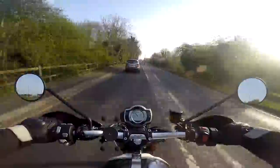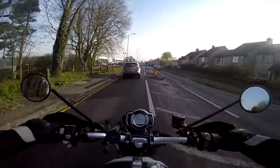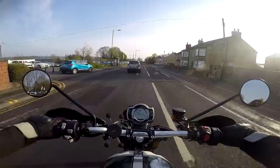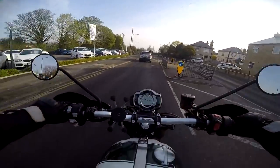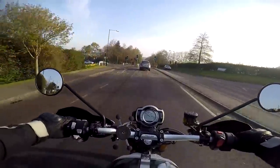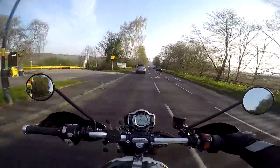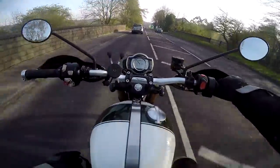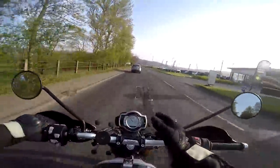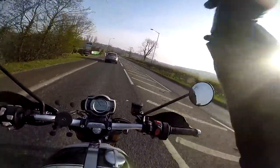You get something that's properly specced up for adventure. That's really what this bike is - it's a naked adventure bike styled classically. A lot of people have been using all different types of phrases and genres for it, and I think it falls into a couple honestly: your adventure segment, your modern classic segment, and your naked segment - all in one. It's got the classic lines that your Bonnevilles have, like the teardrop tank, but then it's got modern features like this TFT display, which I'm not going to go into today because it's absolutely packed and I don't know half the things yet.